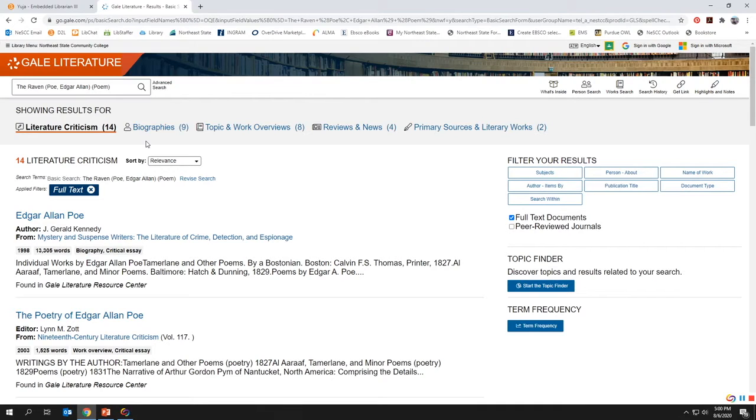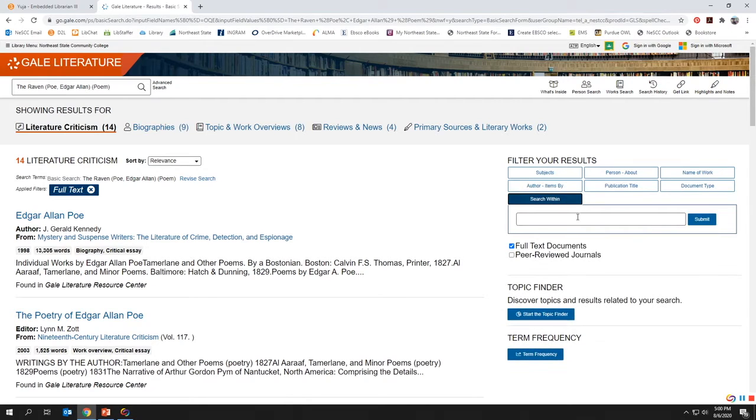Now, if you get a lot of results, there are many different ways you can narrow those down. The first one I like to use is the Search Within box. For our purposes, let's just say that we're going to do something that involves animals that talk. So let's put in talking animals because The Raven always says nevermore.